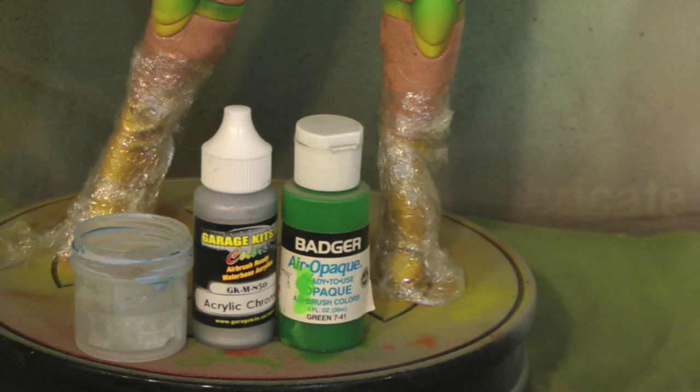So what I'm going to do is set this up and show you how it mixes, because all you really need is a drop or two, and you get an acrylic chrome color out of this process. And then basically I just paint it up there. And it comes out cool. Now, I find that it's very liquidy, so you can't really spray heavy. You've got to go kind of light. If you spray very heavy, it'll just bleed underneath the silly putty. So you've got to be very careful.